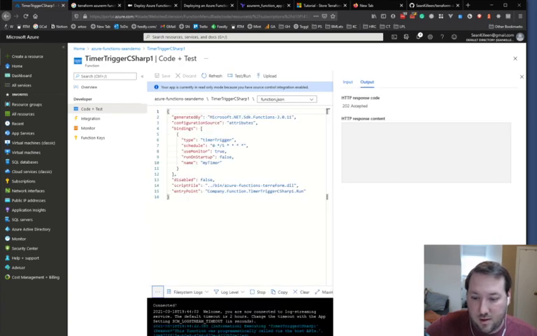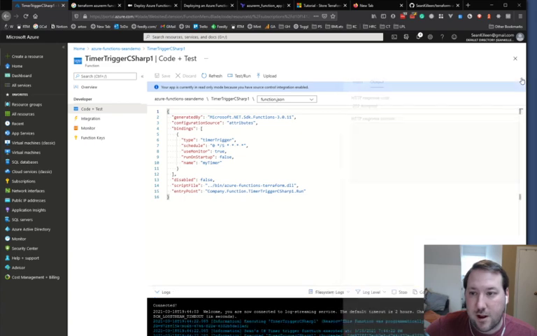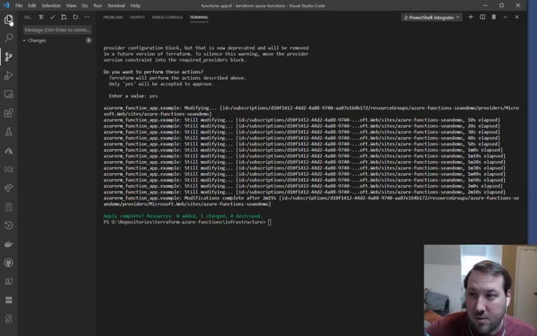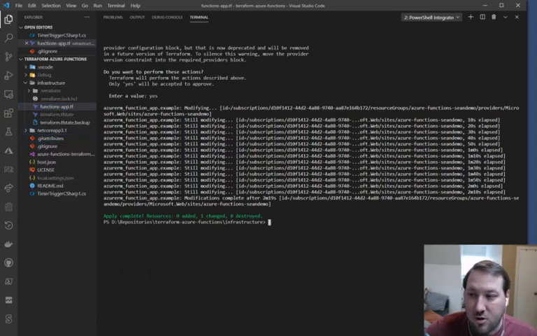Okay, so we see here it's a little bit small, but we do see Sean's C# timer trigger function was called. So at this point, that means that we have iterated through our infrastructure to the point where we have an Azure Functions app deployed, with its storage and its app service plan set up, and we have our separate infrastructure storage in Azure and controlled via our Terraform script here. So at this point, if I need to make any changes, I'd be able to do that.